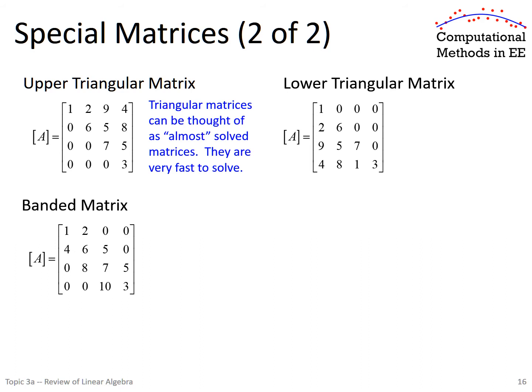We can have what's called a banded matrix. It's a bit like a diagonal matrix, but there's numbers running along more of the diagonals, but not all of the diagonals. And if we look at the span over which we have non-zero diagonals, we refer to this as the bandwidth of the matrix. So banded matrices will come up all the time in physics and science. Anytime we solve a system of equations using finite differences or finite elements, we'll get banded matrices.